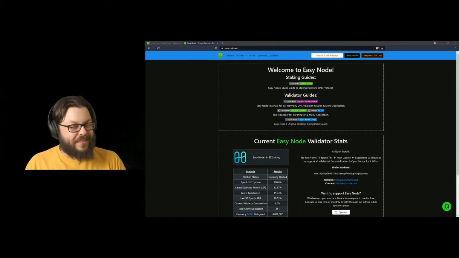And if the installer was packaged from Harmony, it would be a lot easier to get one up and running. But since that's not how it is at the moment, we decided to write up a Python program that'll go out and grab everything you need and put it in the right places for you. And after the installer runs, all you need to do is simply create or drop in BLS keys.